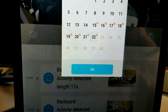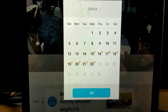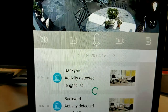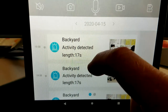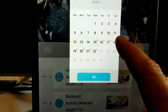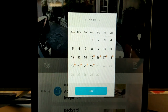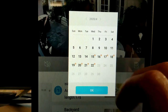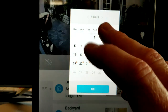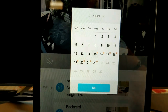Okay, cool. So we can actually see right here on the menu that we have our date month calendar. So we can actually go back to the 15th. Let's go ahead and hit okay, and that will take us to the 15th, and we can see everything that we recorded. So that's actually really cool. We can see that we have recorded for 1 week, and then my guess is when my 16 gigabyte memory card fills up, it'll probably just rewrite over, meaning that it'll start to record the newest day, delete the last day.